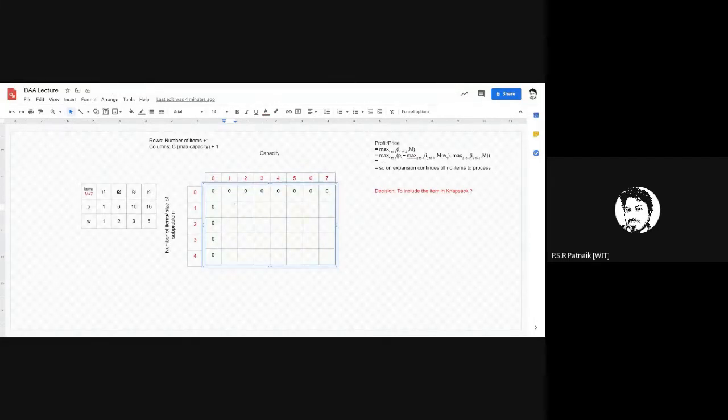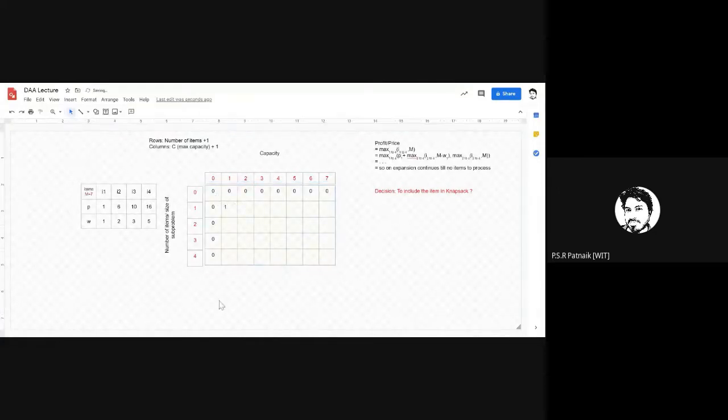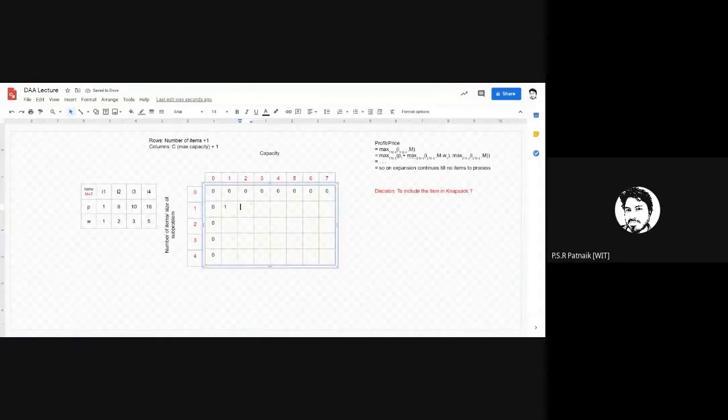Can you put that in the chat window? We have already solved this. Just put that in the chat window. Yeah, the answer is 1. Okay. So the sub-problem size is 1 and the maximum sack capacity is 2. Can I include that? Yes, include, and the maximum profit I can incur is 1. So this will be 1, this will be 1, this will be 1, 1, 1, and 1.